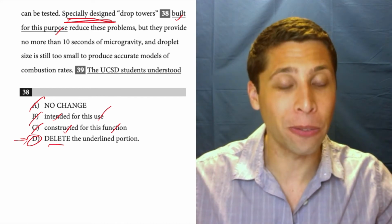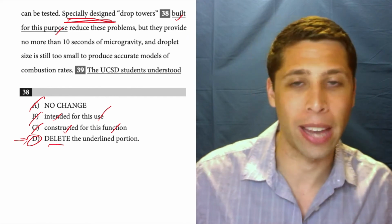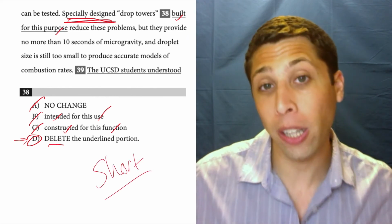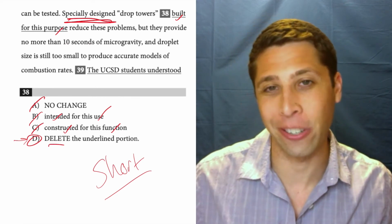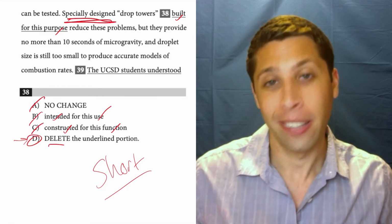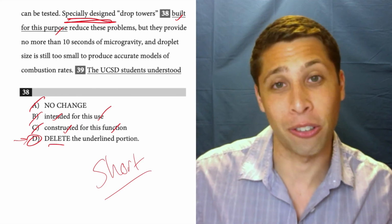Even if you didn't look for all of that, D was the safer bet. But try to prove it if you can. Just keep it short. But if you can prove why long is bad, that's always better. Because sometimes they slip in a grammar rule that you don't expect, and it turns out that the long answer is actually right for some other reason. But if you're trying to prove it, you're more likely to notice the rule and catch yourself before you make a mistake.